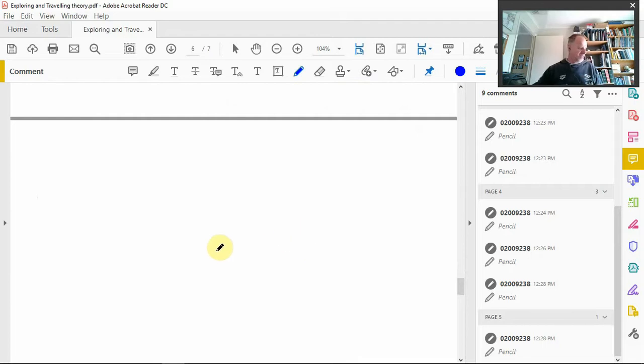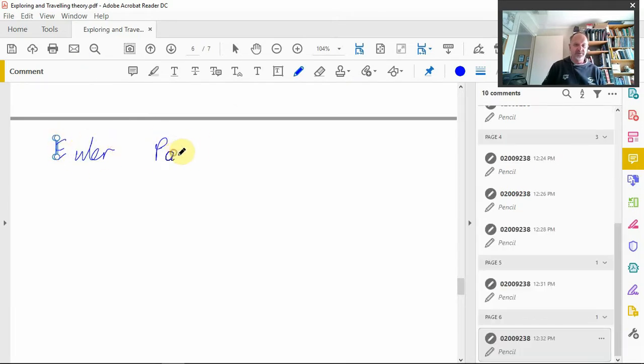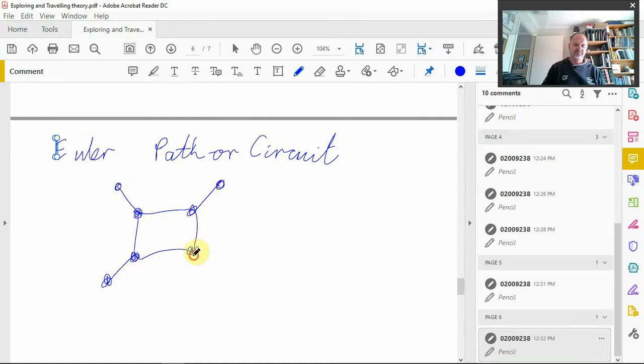I should have put this in, but I haven't. For the following, determine if there is an Eulerian path or circuit. The first diagram looks like this one. There are our vertices. They're all joined, and then we've got these up here. When we look at this, all of the ones on the outside have degree 1, and all of the ones here have degree 3. So all our vertices are odd, and remember we can only have 2 odd vertices. So there's none possible.